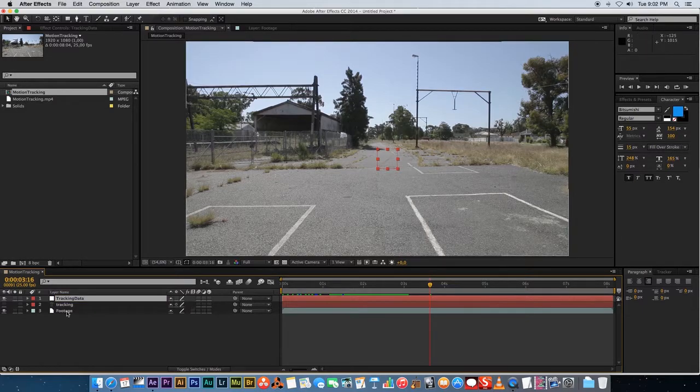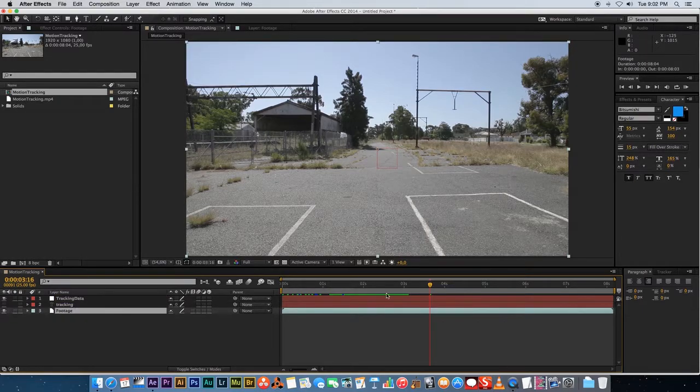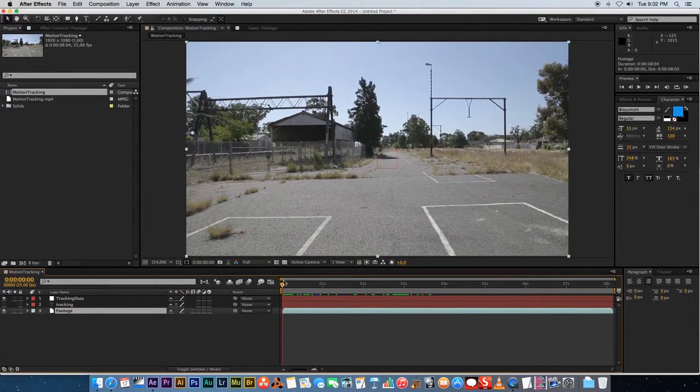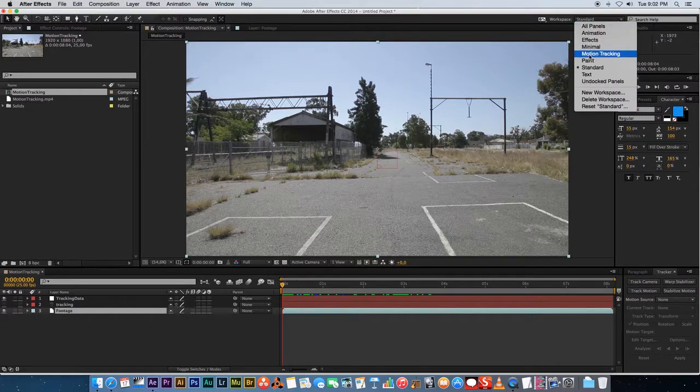And then we're going to click on our footage because we want to track the footage again, and make sure you're on the first frame of your clip. So just drag your playhead back to the beginning. Okay, then we're going to click on tracker here at the bottom. By the way, if you don't see the tracker tab here at the bottom, just go to your workspace at the top and click on motion tracking. But if you're on standard, you should be able to see the tracker here at the bottom.